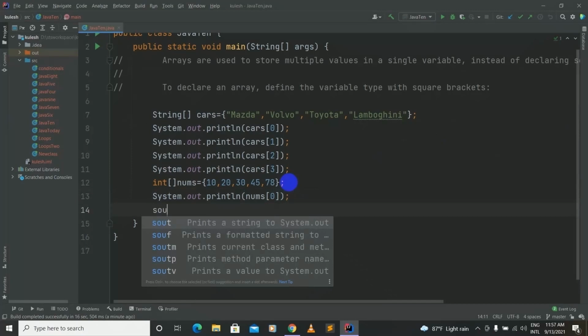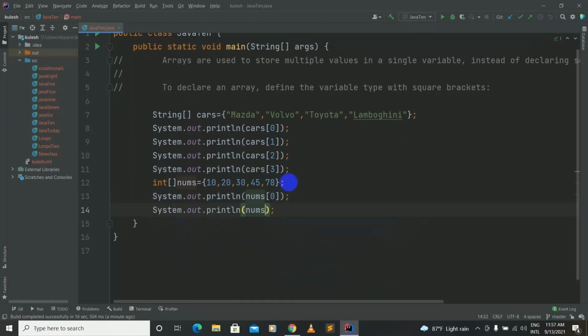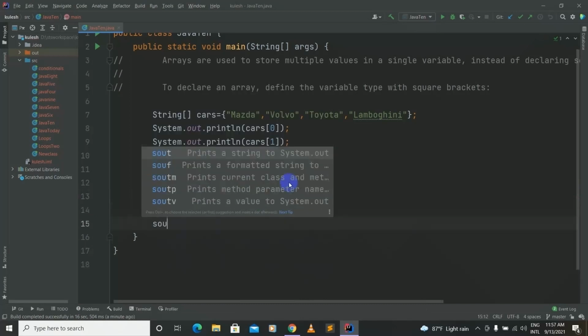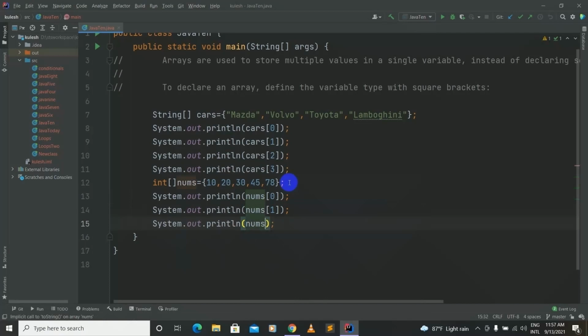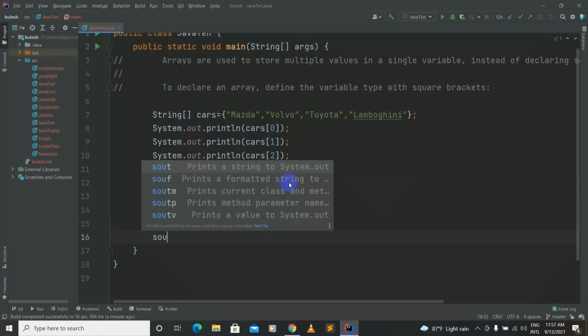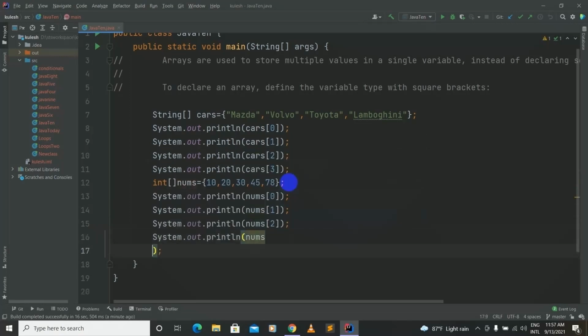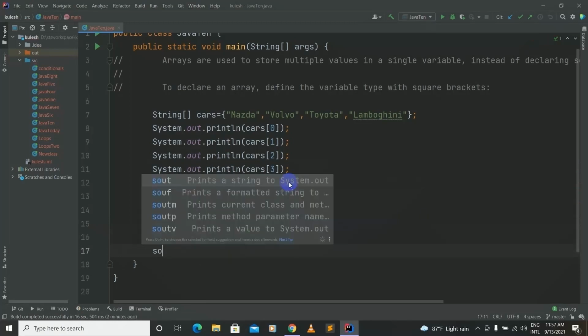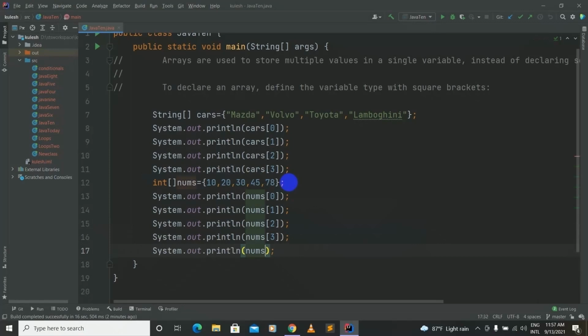And similarly, we will have nums 1 and nums 2 and nums 3 and finally nums 5. This way we can print out our integer array inside our console. Now let's check the output.